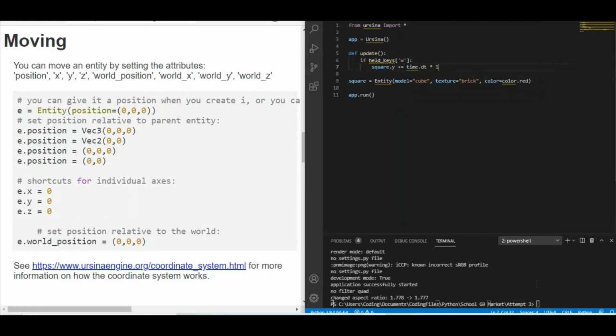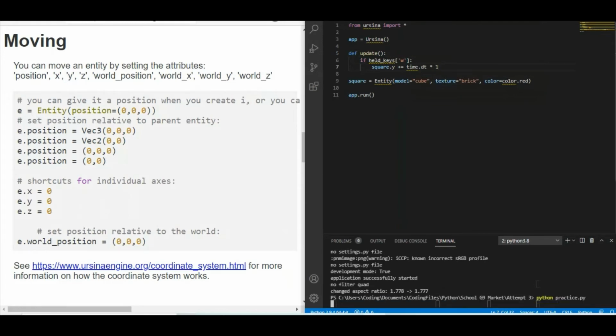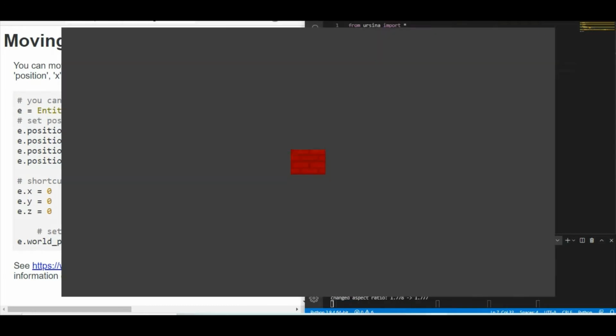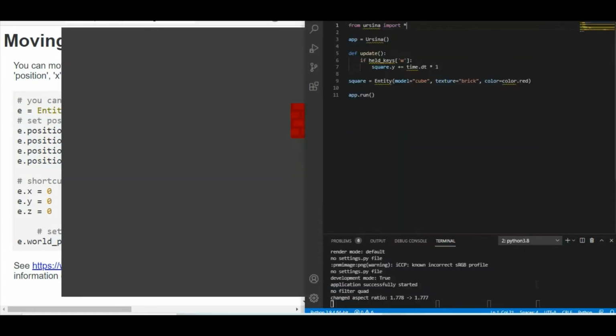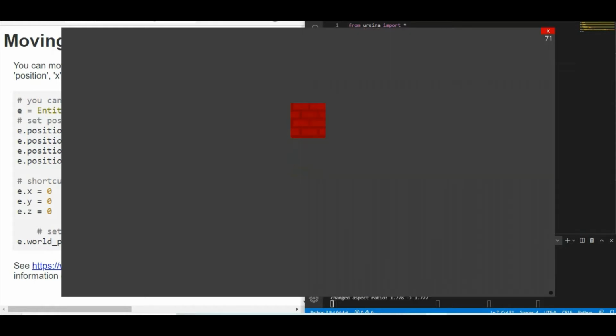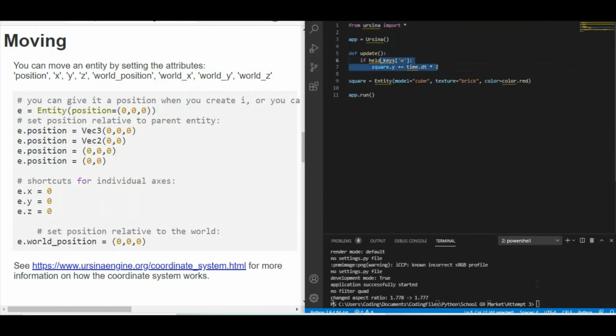I'm going to change it to an actual 1, so it should be moving 10 times the speed. Yeah, so there it's moving. I want to have it at 2. And then we're just going to copy that 3 times for all the other spots.